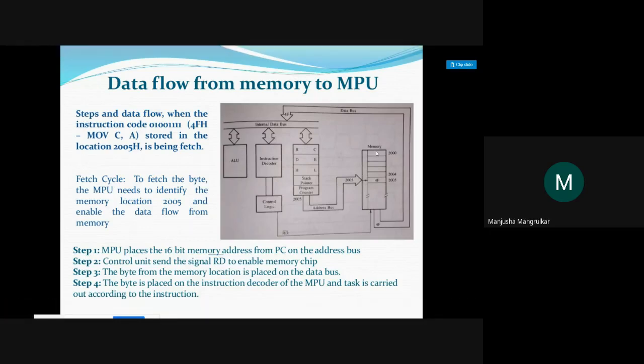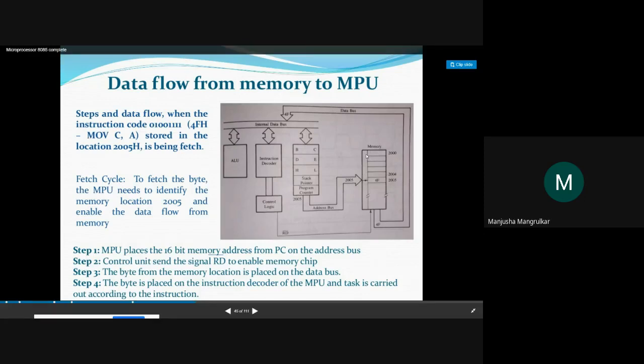If you are sending a letter, on the envelope there is an address and inside it there is a letter. The letter is your data, that is the information. In the same way, the covering is your address, and inside that address there is data. So that is the data we want. This is an opcode, 4F, stored into this location.